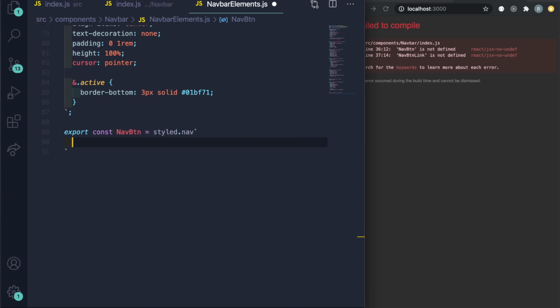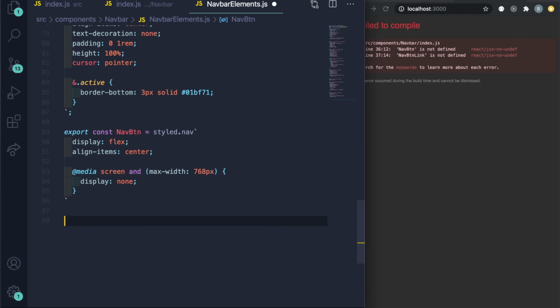And then inside of here, I'm going to say display flex, align items to the center. Then under here, I'm going to add media screen, and let's do max width 768 pixels. And I just want the display to be none.